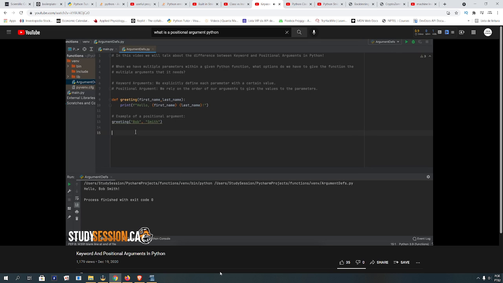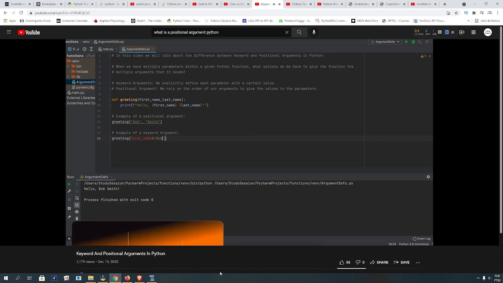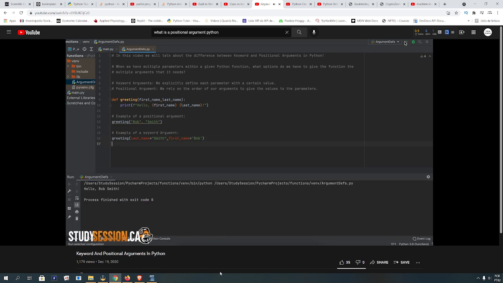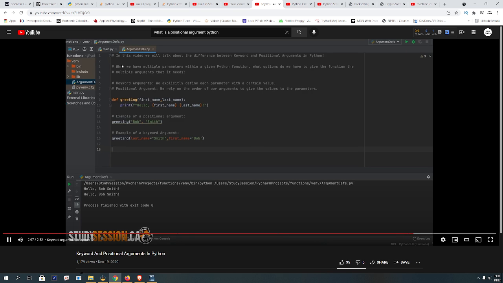The other option we have to enter our function arguments is by using keyword arguments. This method for assigning arguments to a parameter is similar to how we define variables normally in Python. The benefit to this method over positional arguments is that the order in which you state your keyword arguments does not matter. So, to prove this, let's call our function again and input the arguments like so, with our last name argument first and the first name argument last. And as you can see here when printing, we receive the same output twice. So, in summary, both positional and keyword arguments can be used when multiple arguments are necessary for a Python function. Thank you for checking out this.